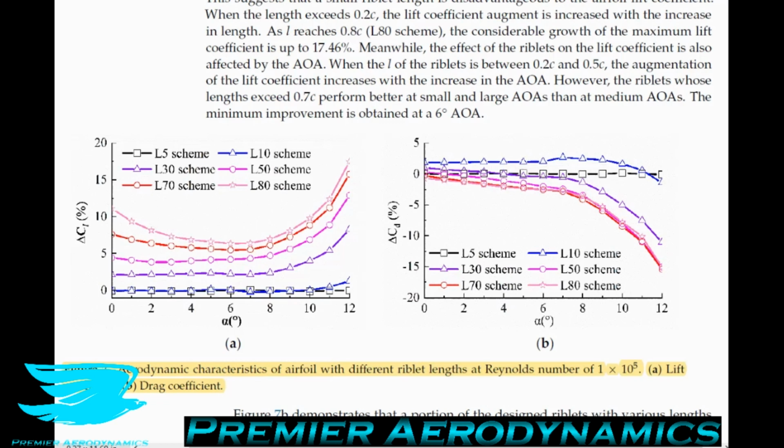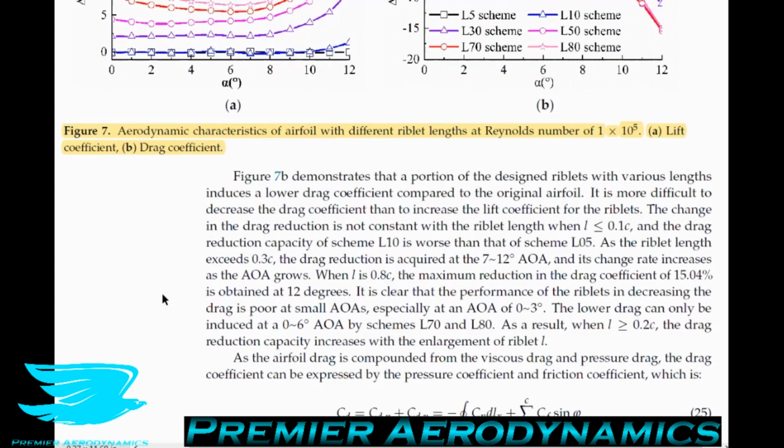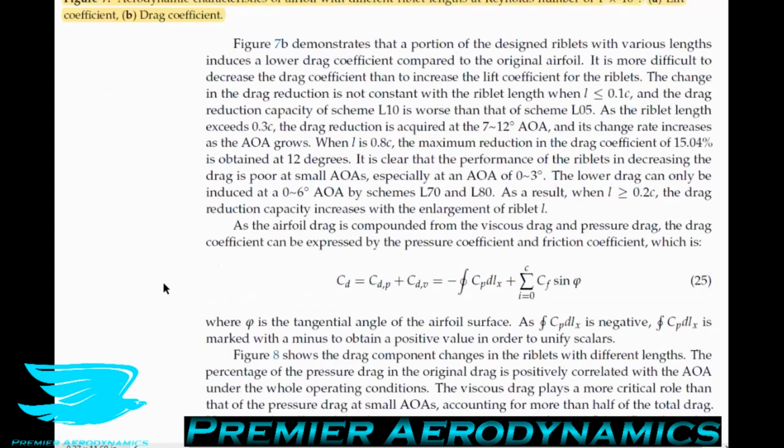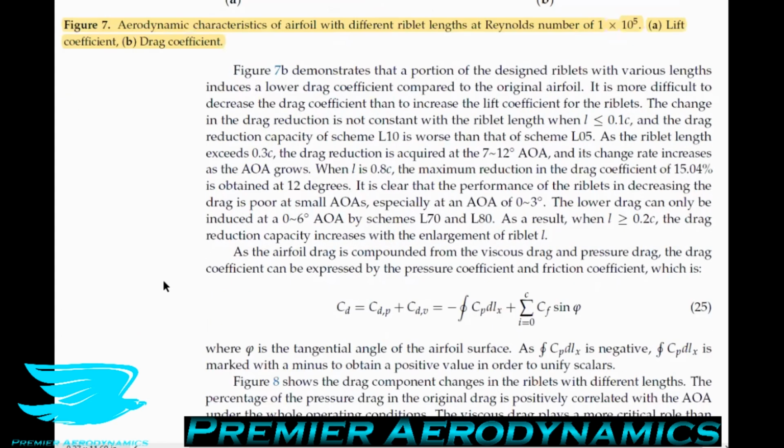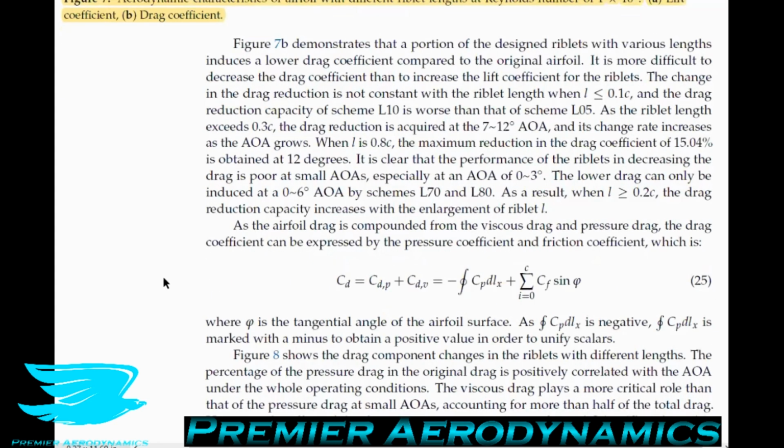As the airfoil drag is made up of the viscous and pressure drags, the drag coefficient can be expressed by the pressure coefficient and friction coefficients. So let me explain this a little bit, because I've spent quite a lot of my career looking into this kind of thing. We're looking at a two-dimensional airfoil, or you could call it an infinite airfoil if you want to. In this particular case, they achieve the same purposes.